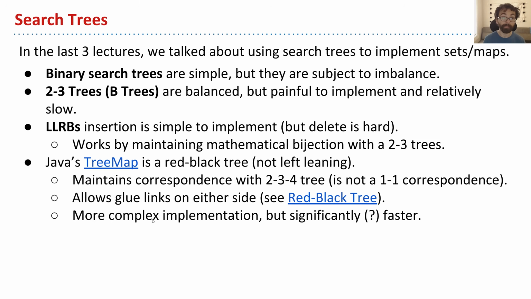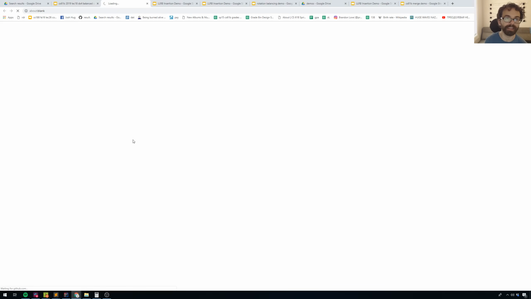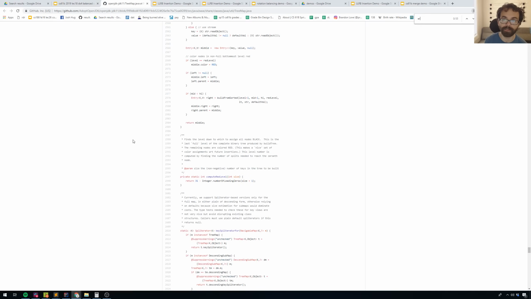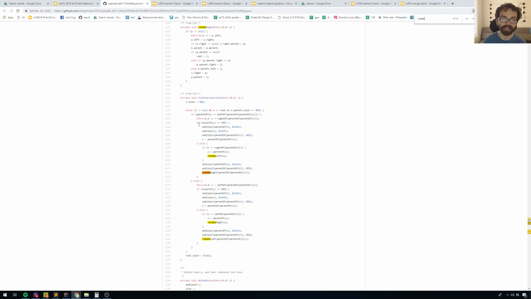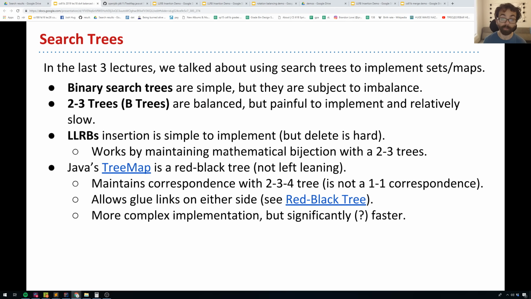And then Java's TreeMap, I should mention, it is a red-black tree. It uses the same idea that we've been doing. So if you click here, you can go look at the actual code, and you can see that it has, for example, once this loads, rotate. So it has these rotate left and rotate right operations. It tries and checks colors. So this is real stuff. This is what the Java library uses.